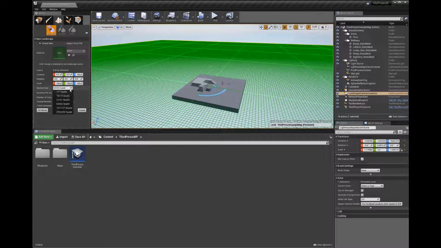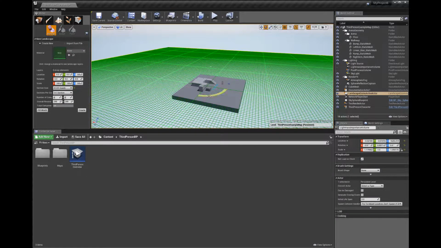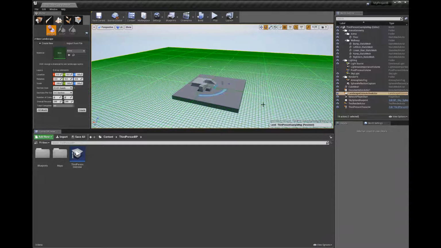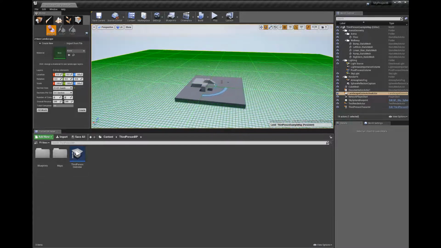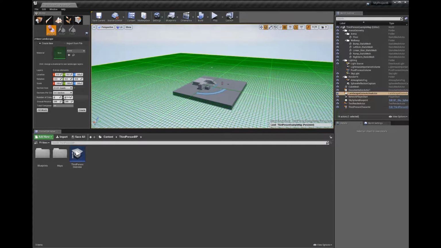So quads, if I bring this down, it's going to make a smaller space, and this is all going to depend on what type of level you're building, what kind of console you're going on, or if it's a mobile phone. A lot of this gets determined before you start building, so it'll make a bigger difference with your footprint depending on where you're going with it. So for now, I'm going to keep this relatively small, but we'll play around with it. You can see my scale. I have the guy in there.